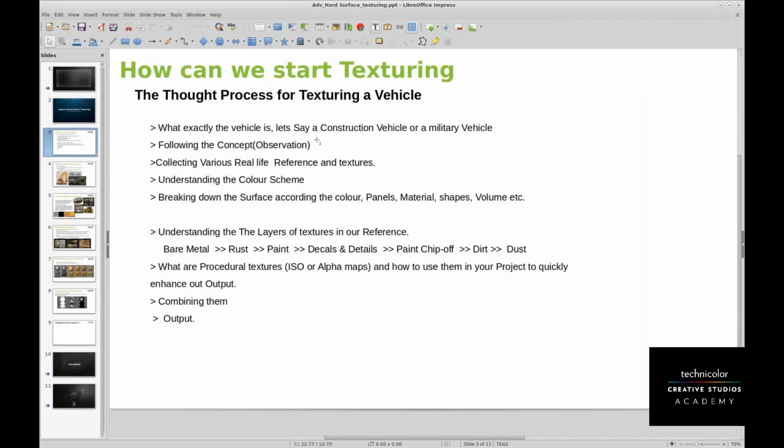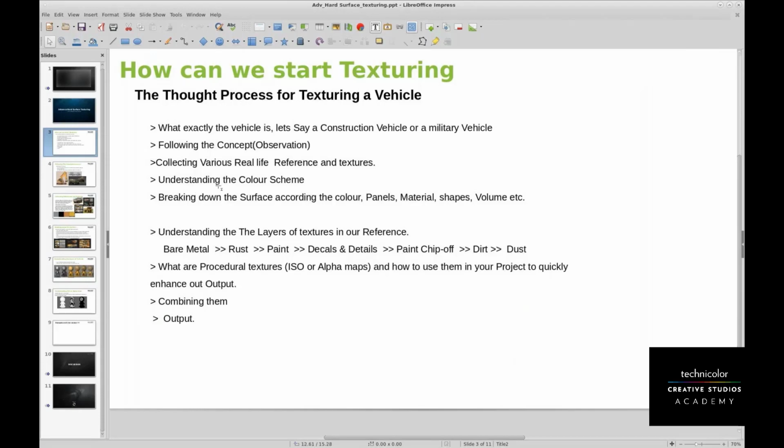So, following the concept and observation. Before starting anything, you need to observe your concept very clearly, collecting various real life references and textures. If you are texturing a vehicle, you need to see lots of real life references, which I will explain later in the chapter.